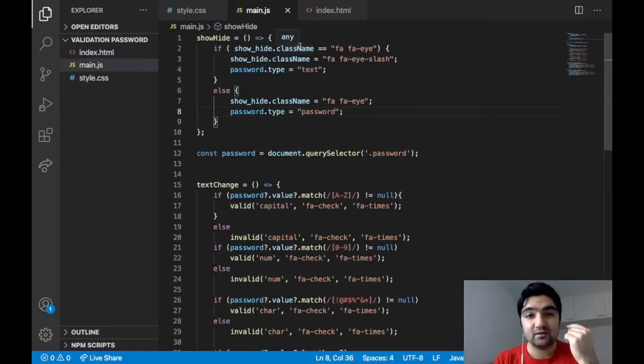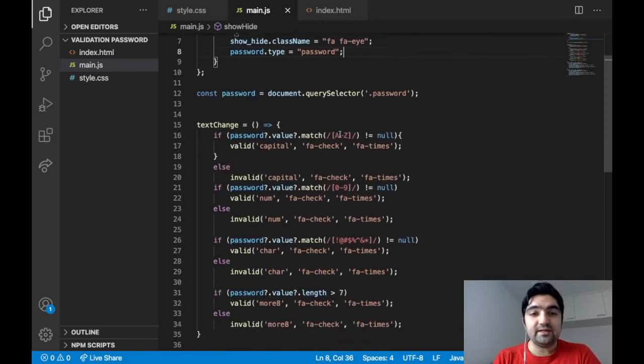If we have show height class name for i, we should change it to for i slash. The icon should change to slash, and password type text. Else, show height class name for i and password type password. So this is the logic of that icon and changing the password type.